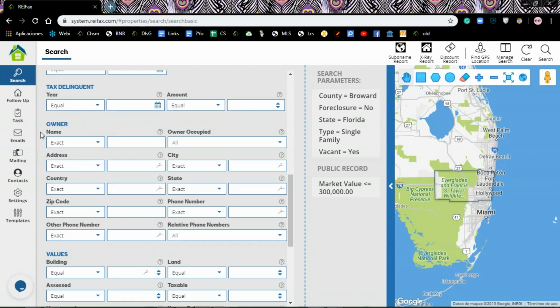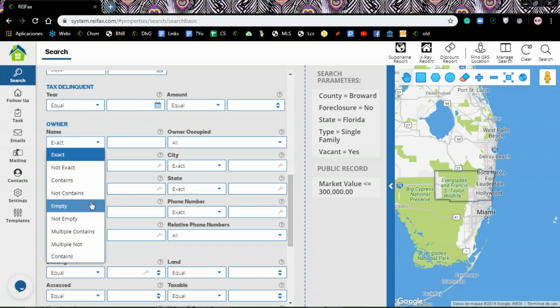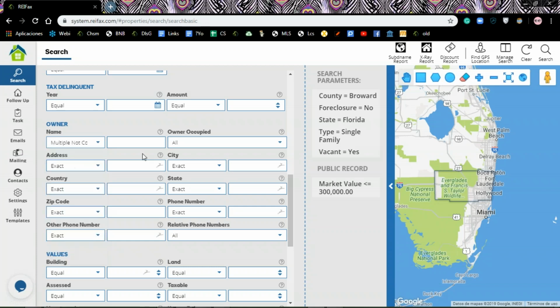In the filter for owner's name, of course, I can look for a particular owner. But in this case, I'm going to use it to leave out certain things that I don't want to be in the owner's name. So I'll select multiple not contains and type in keywords like bank, financial.